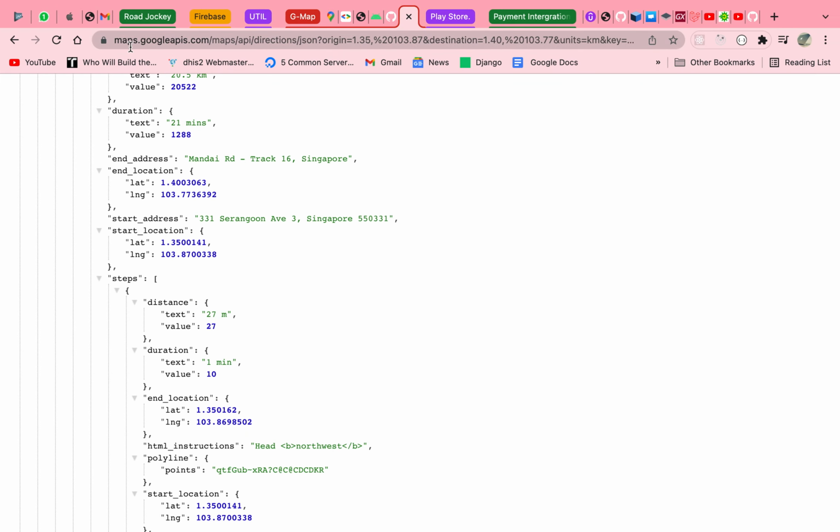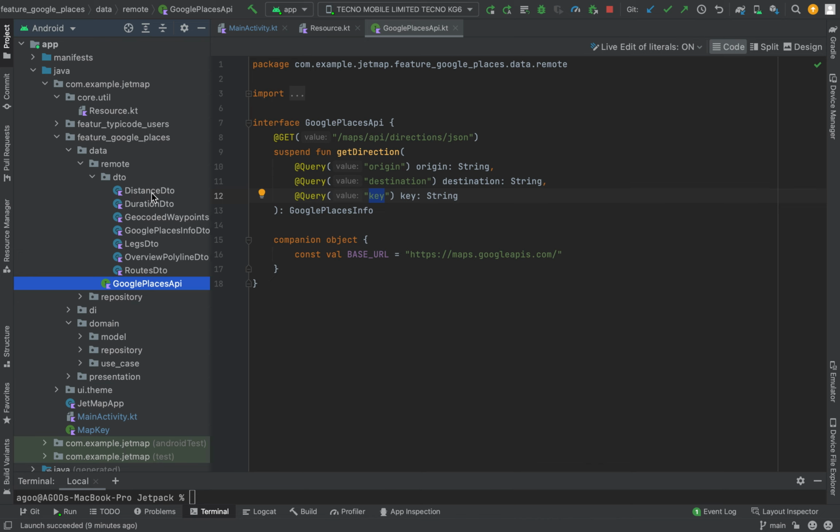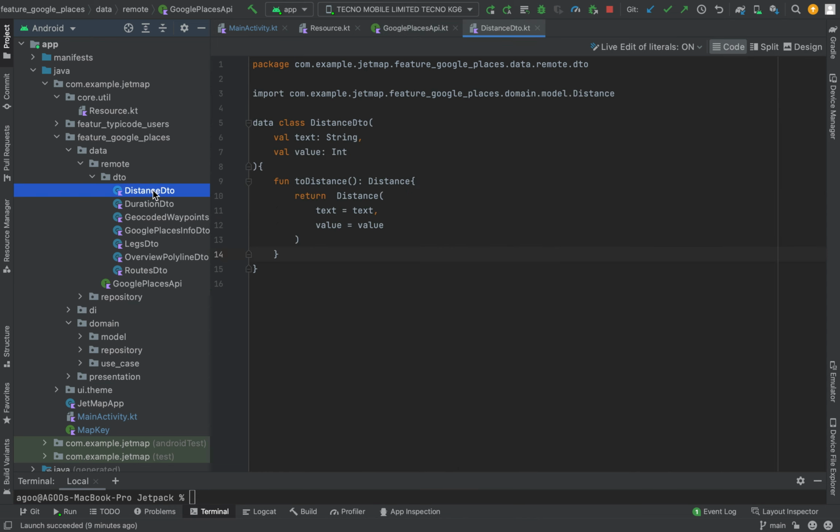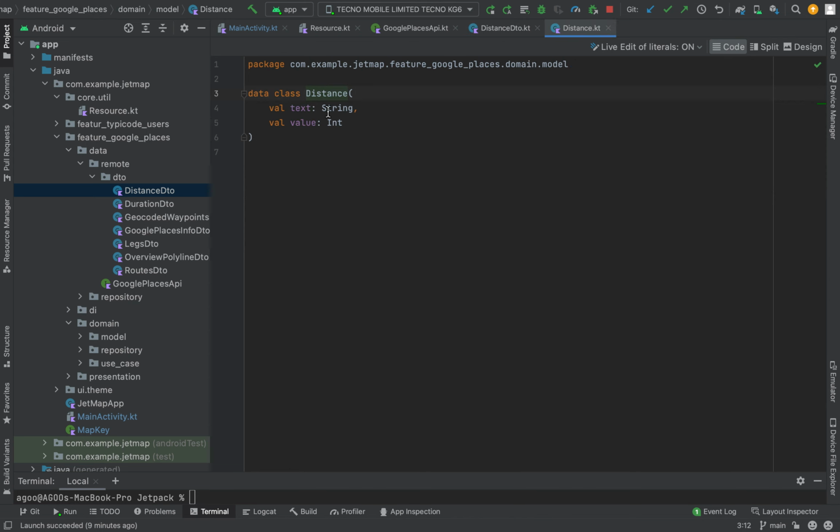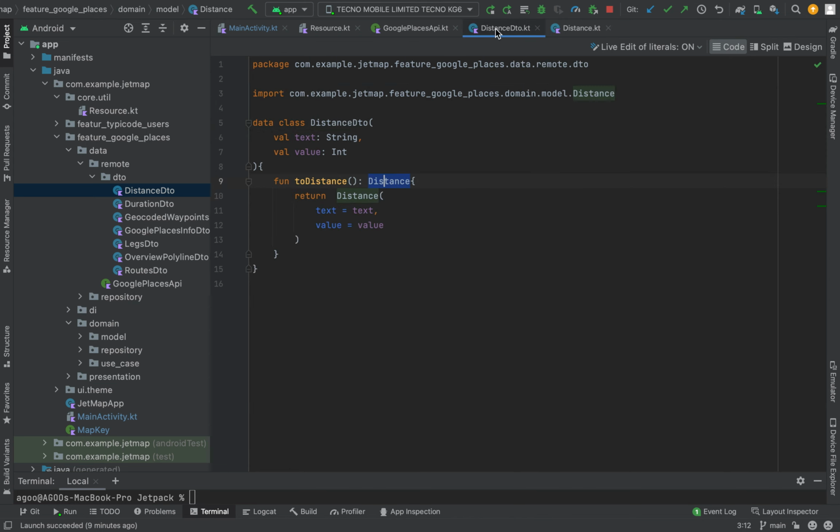Next we have the DTOs. These data transfer objects are just for mapping our data to our domain layer. We have here the distance DTO, which will be mapped to the distance in our domain, and we also have the duration, the same thing, and Google waypoints.